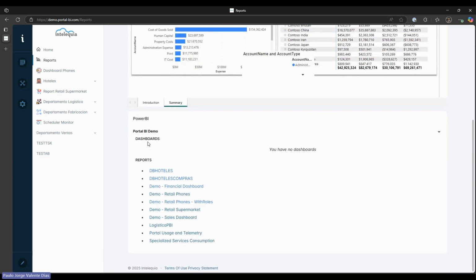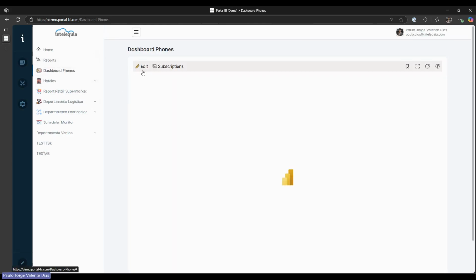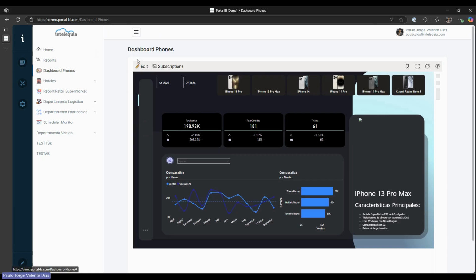So you can see here that I have specific reports that I can check. I also have those reports in here. For example, in some of the reports, you can see that I have the menus directly from the Power BI service, where I can do lots of things. And maybe as a user, I shouldn't do all of this, like edit and stuff like that.